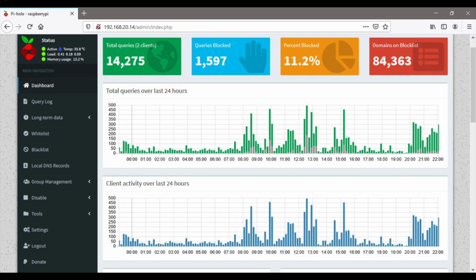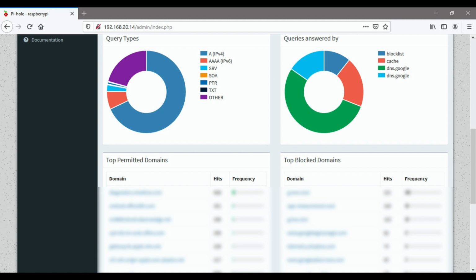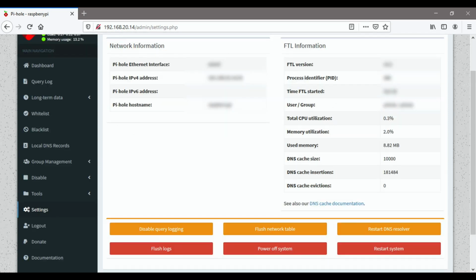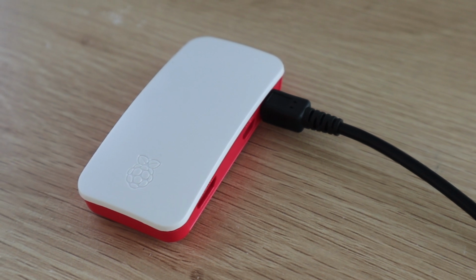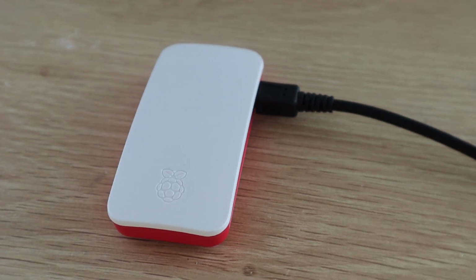If you log into your powerhole using the admin password that was created during setup, you should have more access to the network statistics and see detailed logs. You'll also be able to change settings, add or remove domains on the block list, and reboot or turn off your Pi. Remember that if you turn off your Pi and your router's primary and secondary DNS server are set to your Pi's IP address, you'll no longer have access to the internet until your Pi is back online.